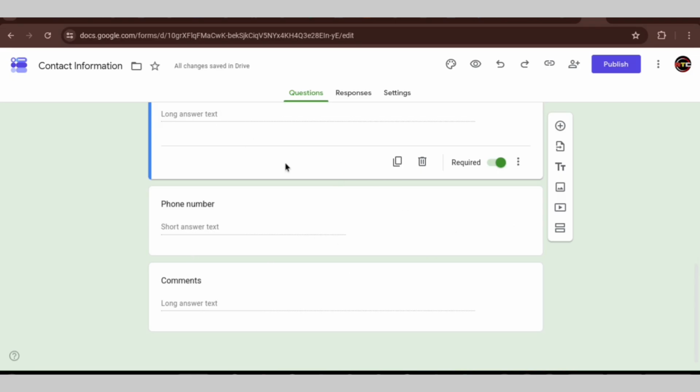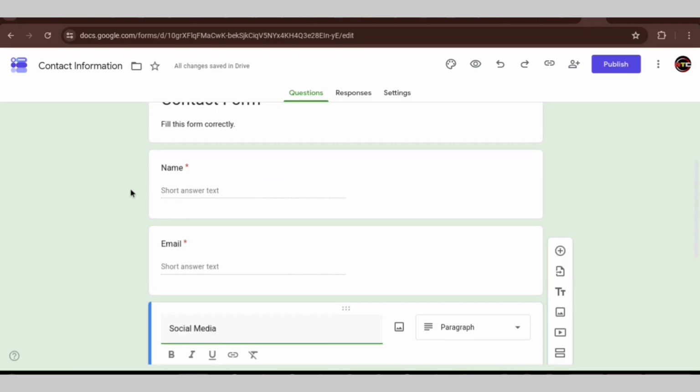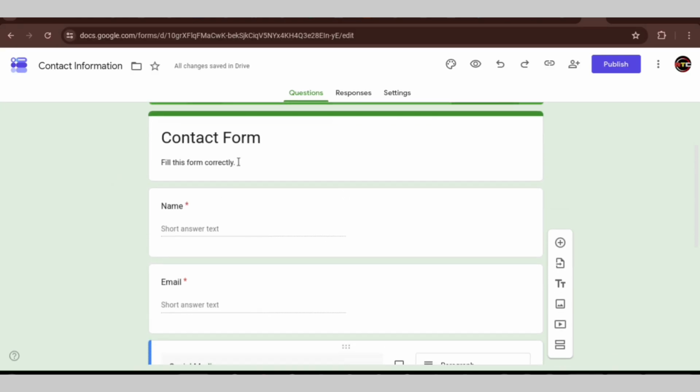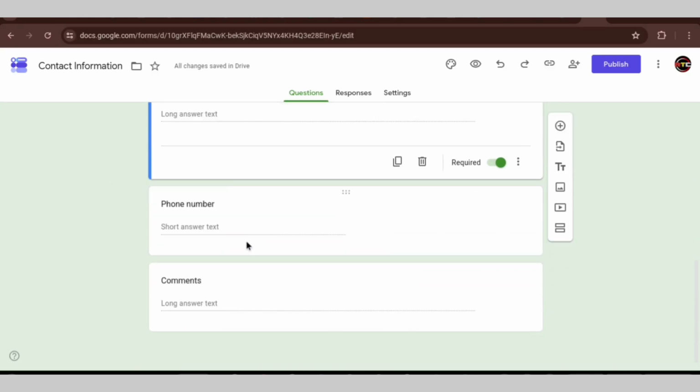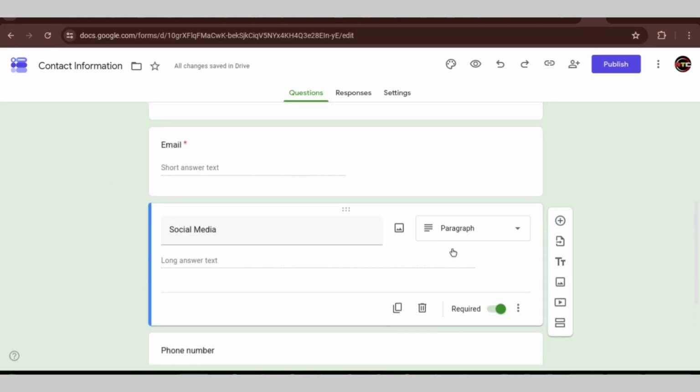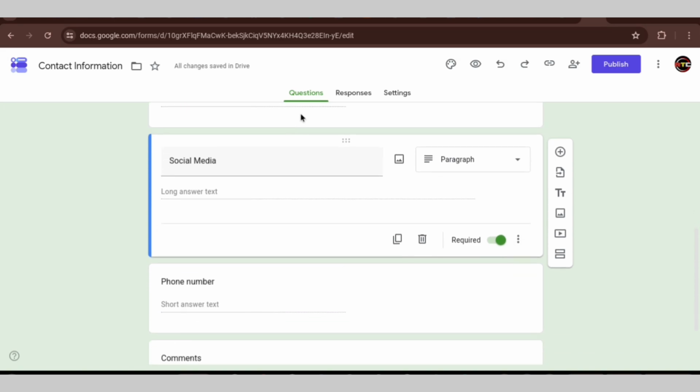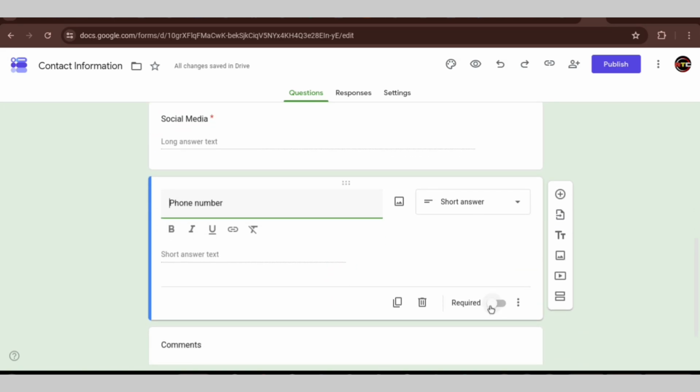Okay, so in this place, there are other things that you need to put in place. If there is any option here that you need to be compulsory or optional, this is where you can do it. If you click here, you will see this required. If you want them to see it as an option, you can turn it off.